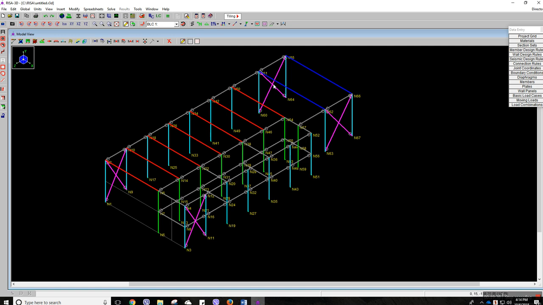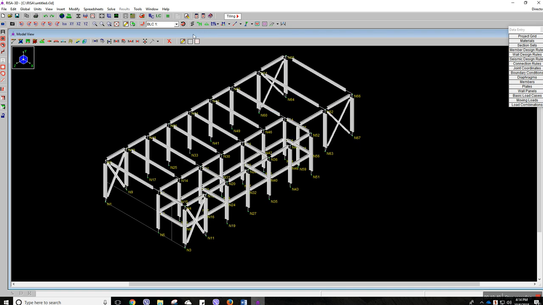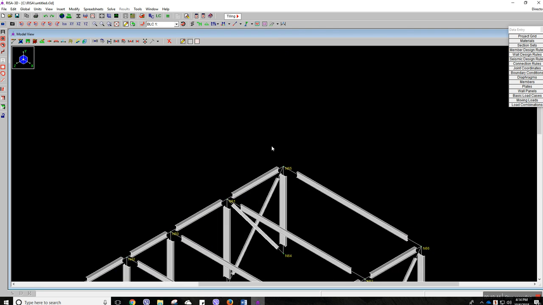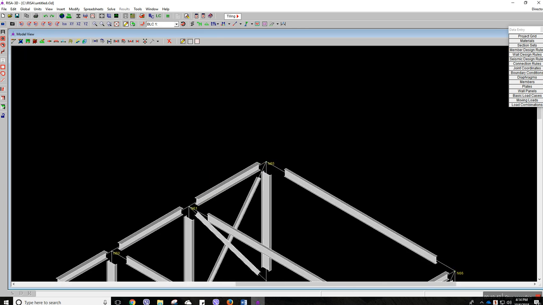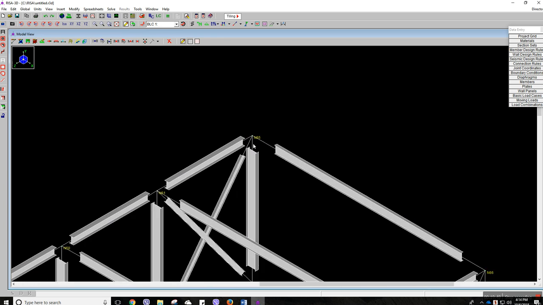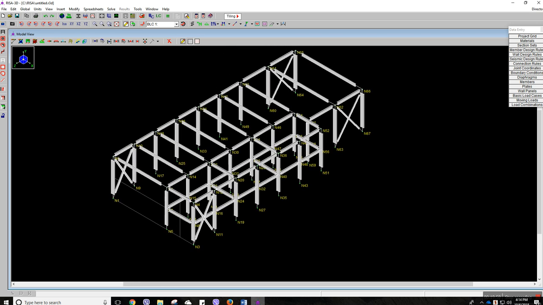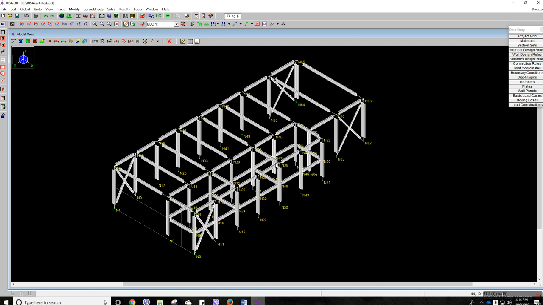And if you click again here, it will show you the 3D structure, like the real rendered view of your beams and columns. You can zoom and see actually how it looks in real life, like how your column orientation is. Sometimes you might need to rotate the column to make the structure stronger, right? So this is the complete structure that we drew for our project.